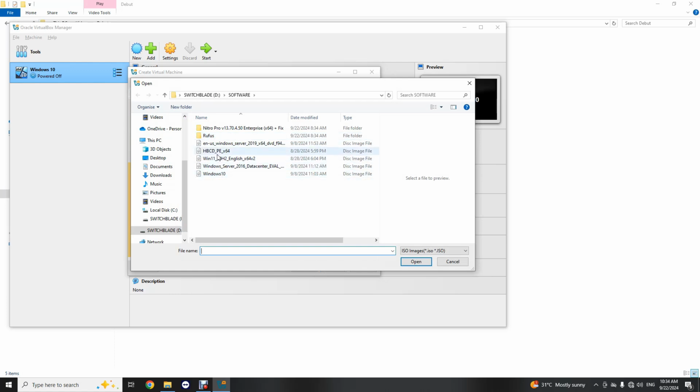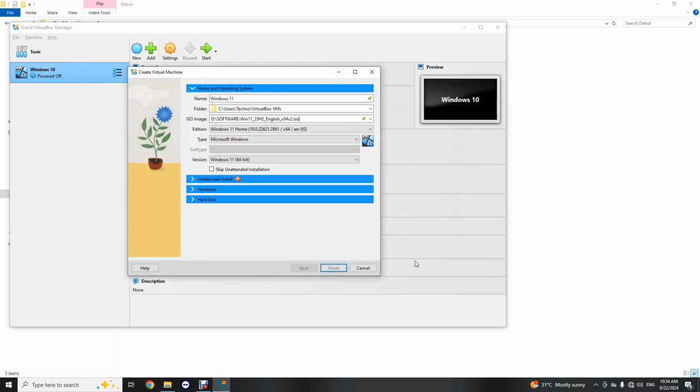In the previous video we explained what an ISO file is, so if you don't know what an ISO file is, it's a disk image. It's a type of file format that is a disk image of whatever. It can be an ISO file of an image of anything, but in this case it's the image of the Windows 11 installation. Alright, click OK.